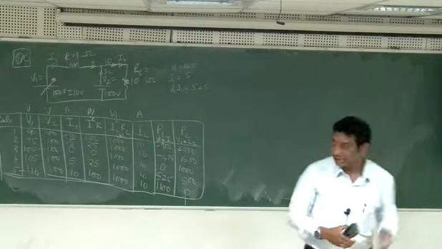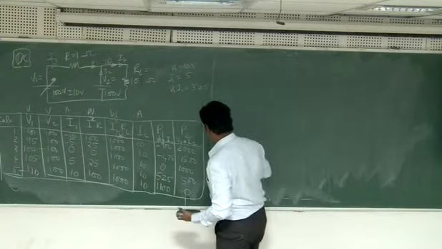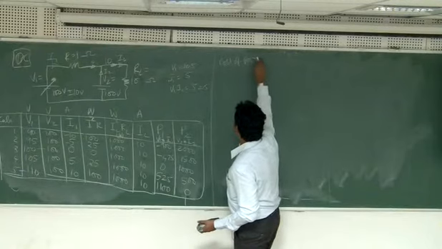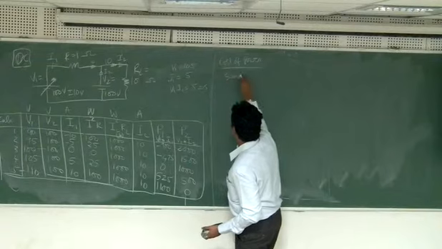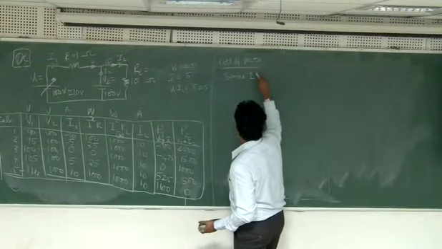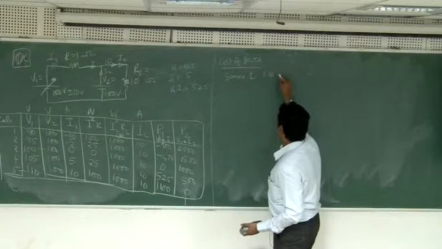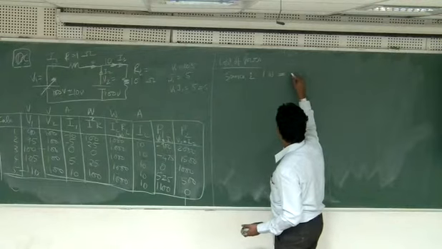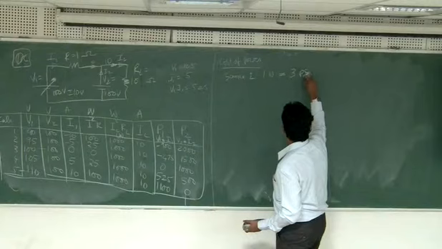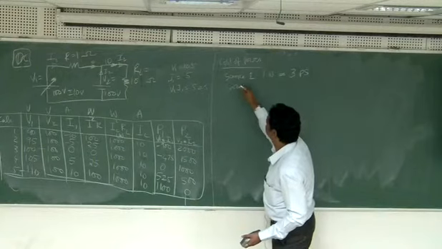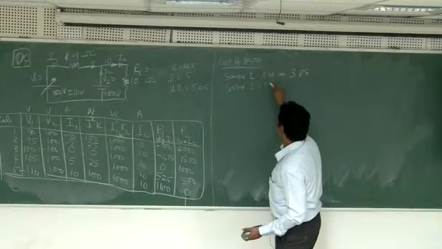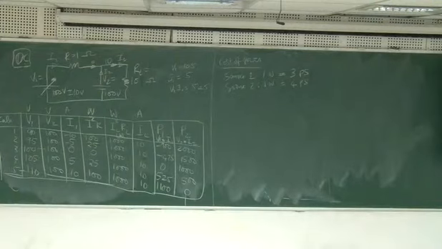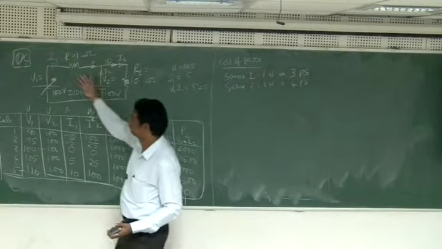Now I'll just give you one more additional piece of information. The cost of power generation. For source 1, for generating 1 watt, the cost is, let's say, 3 paisa. For source 2, for generating 1 watt, the cost is, let's say, 4 paisa. Okay, and there are losses involved. There are losses also going on here.